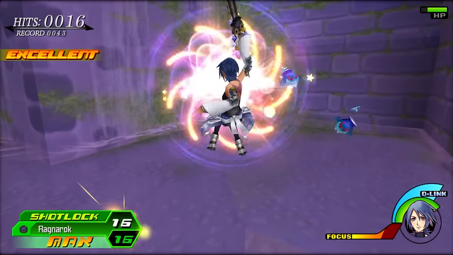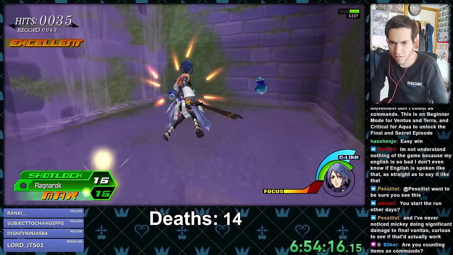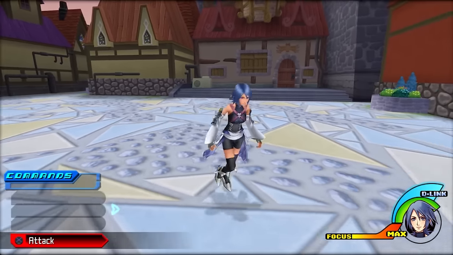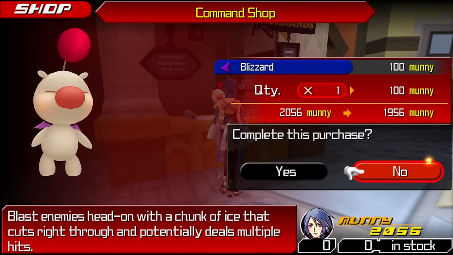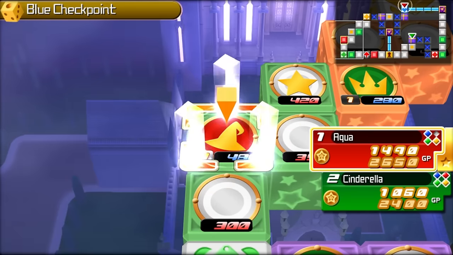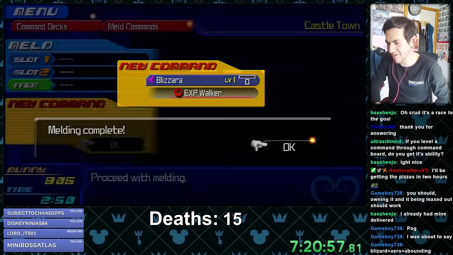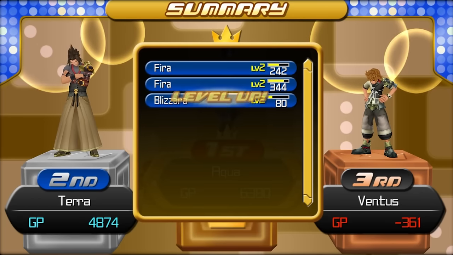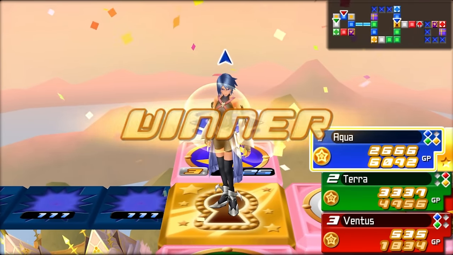At first, I tried level grinding in Radiant Garden in this corner with Ragnarok, but it was incredibly inefficient. I realized another way I could be grinding, one that wouldn't require me to fight anything at all. The ability EXP Walker. In order to get EXP Walker, I needed to buy a Blizzard and Arrow from a Moogle, level up the commands in command board, and meld the commands with the Bounding Crystal, which should make EXP Walker. That is genuinely huge. Play command board again to level up Blizzara, and then pray that this will result in me learning EXP Walker permanently.